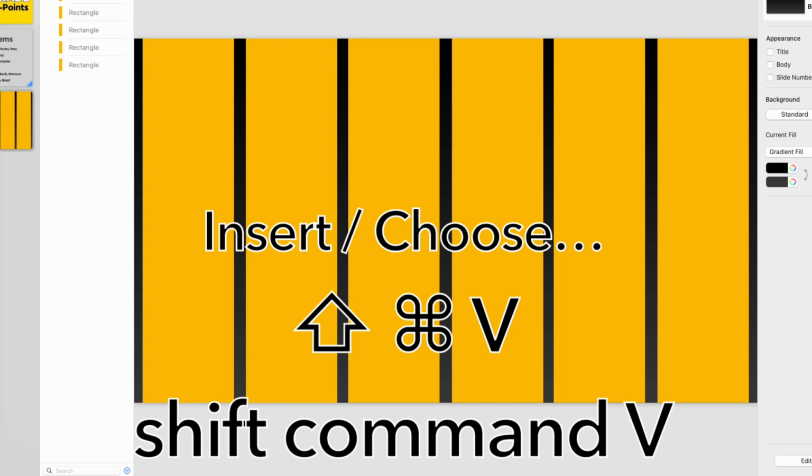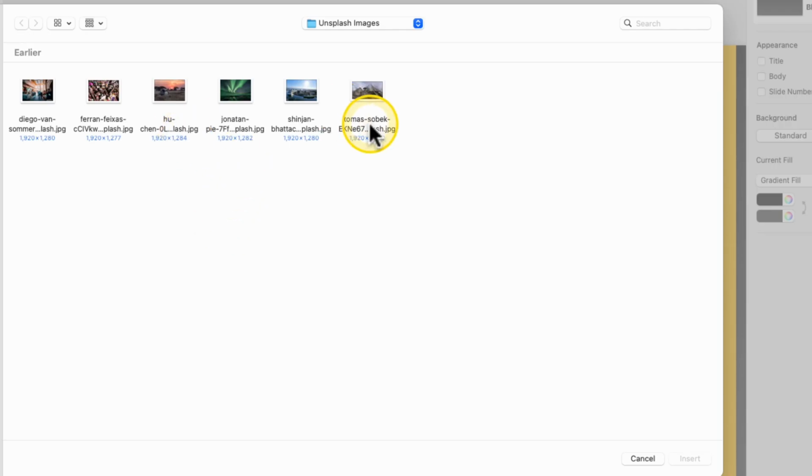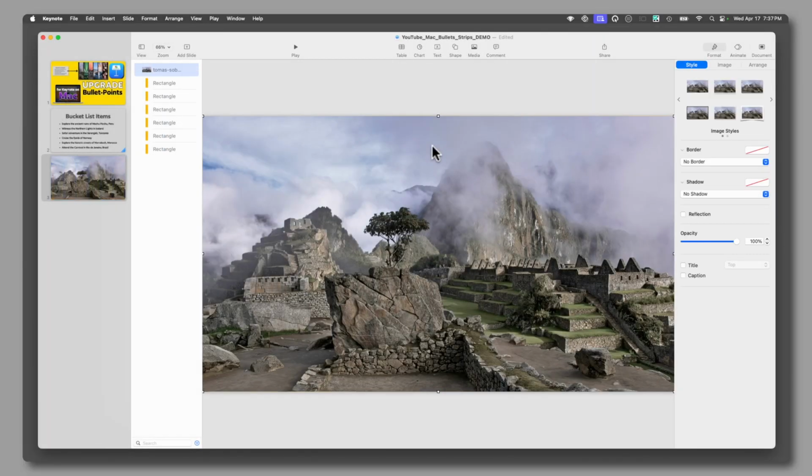We're going to do this six different times. I highly recommend using the keyboard shortcut. We do that and our images come up. The very first one is Machu Picchu. So here's that image. Again, this is what's important: not only to put them all in a folder, but to remember where that folder is. We'll double click. The image is there.